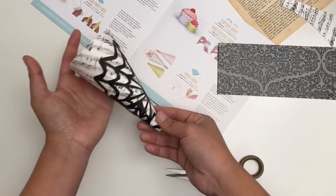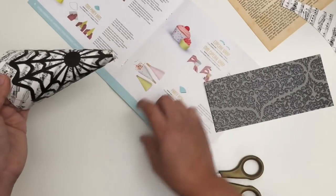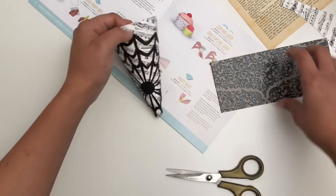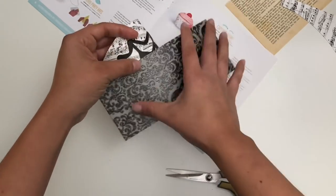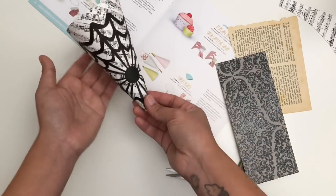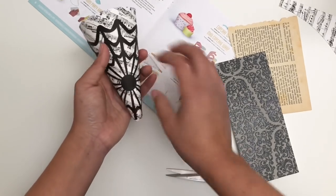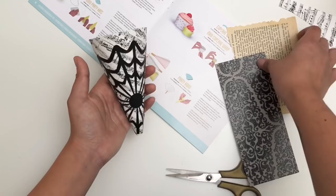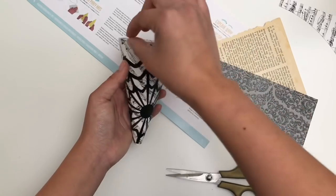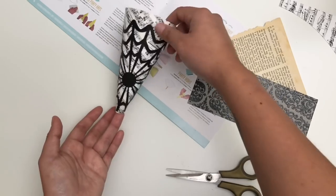I think that looks really cute. I love that — like you could use this as a megaphone, add a little thing, that would be so cute. Definitely giving me ideas for Halloween projects. I like how that looks. I was going to put something on top and do a lot of layering, but I honestly like how it looks just like this. Let me know in the comments. I think it looks good like this, and then just embellishing it with other little things. I'm also going to create a little trim here, but so far this looks really cute.